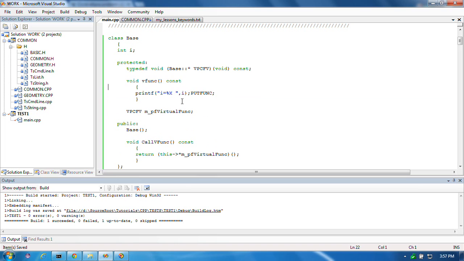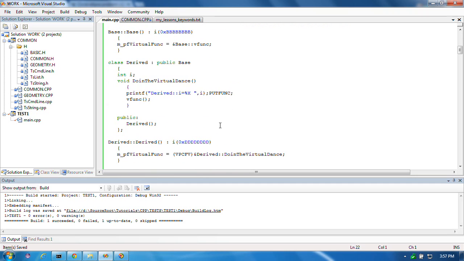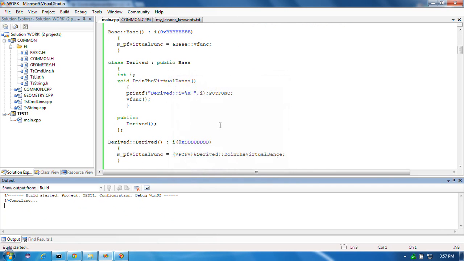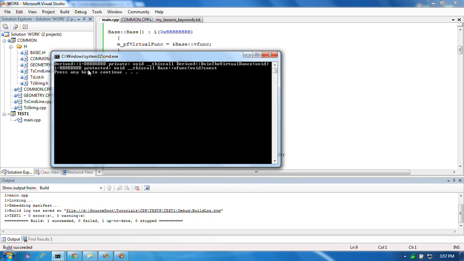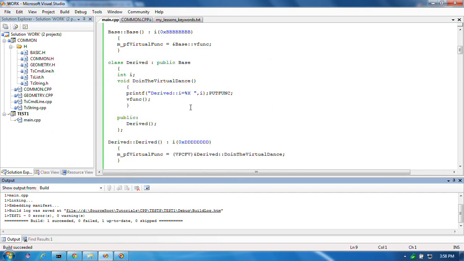Okay. Now what's going to happen here is we're going to get two lines of printout. And let's see, we should get B's and D's. We do, but it's not very clean looking, is it?